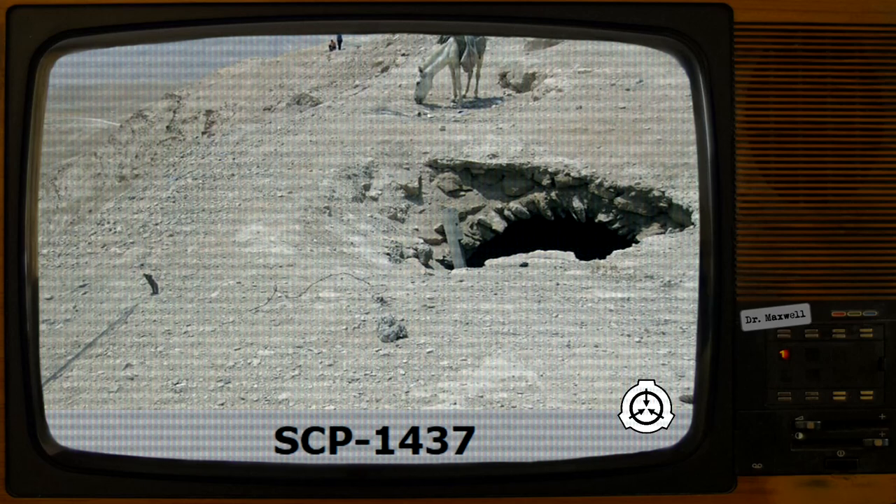SCP-1437 is an apparently endless hole measuring 1x1 meter, located in the Outback. Attempts to dig into SCP-1437 from the side result in the diggers encountering solid rock where logic would dictate SCP-1437 would be. SCP-1437 is thus only accessible from its entrance above ground. SCP-1437 appears to be an access point to an as-of-yet unknown number of parallel universes. Objects have been known to periodically emerge from SCP-1437 at great speeds, including: a statue of what is believed to be a reptilian entity sporting numerous eyes and tails (first known object emergence); large quantities of dirt and rocks; a glass bottle of water; a human femur covered in saliva; a cube composed of several smaller cubes of different colors (purpose unknown).